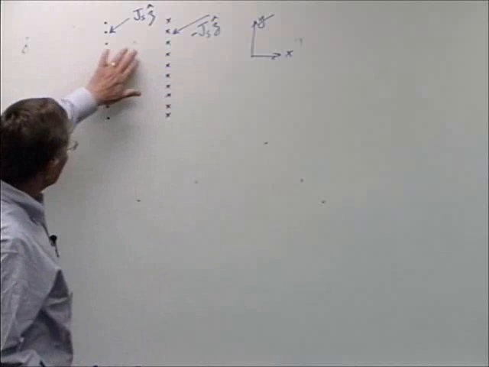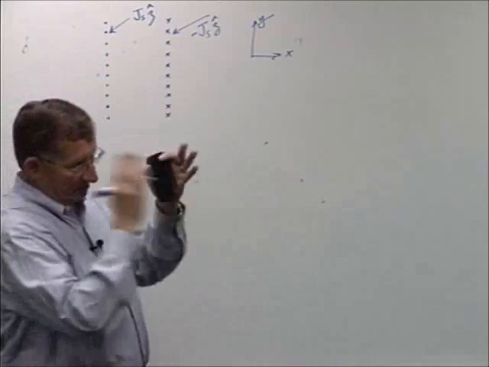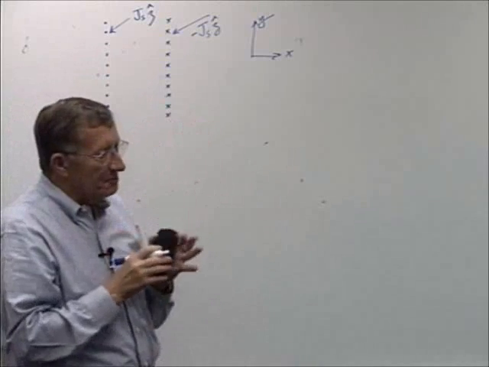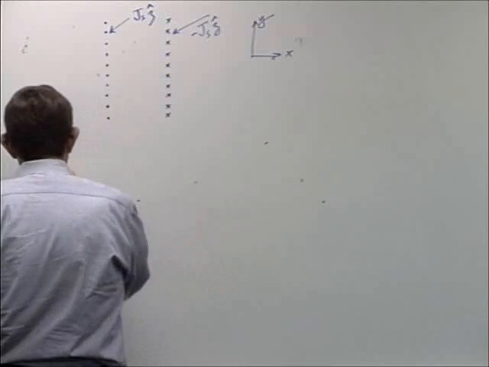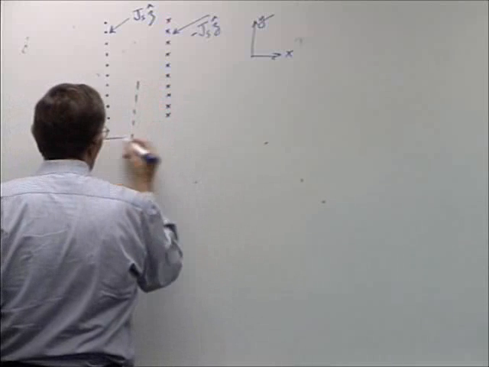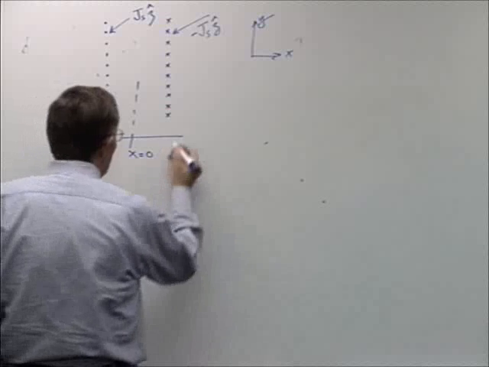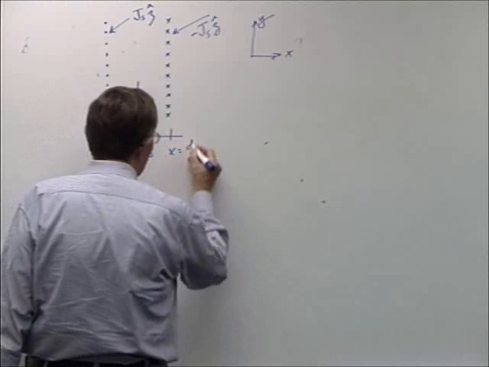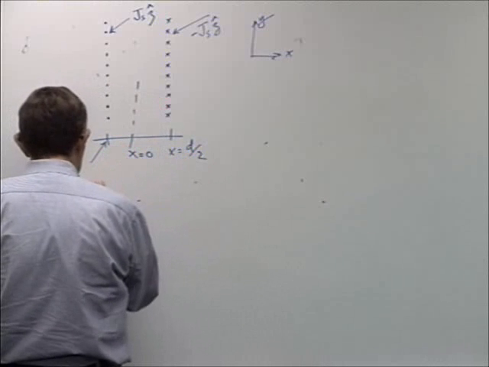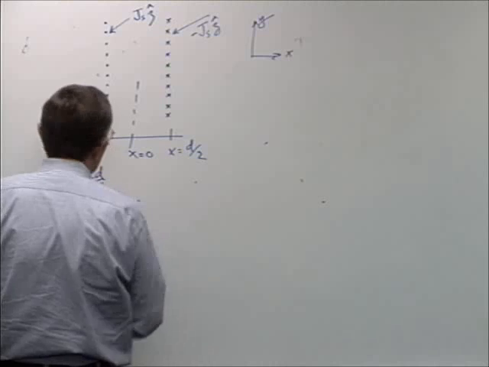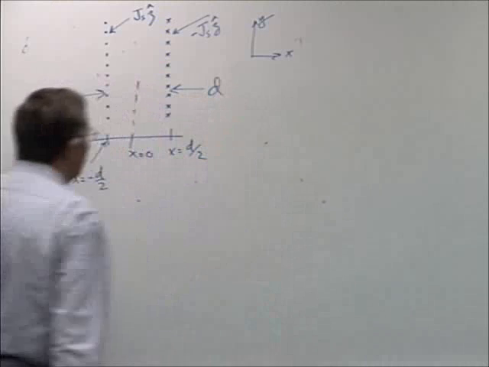So they're the same current density, and you think of it as current flowing down two conductors, they're infinite. What's the magnetic field that's set up? What's it look like? Basically, if we put the start of our coordinate system here, so this is x equals 0, and let's say this is x equals d over 2, and let's say that this point right here is x equals minus d over 2. In other words, the separation distance between these is d.